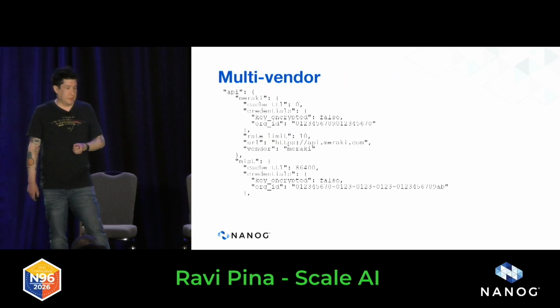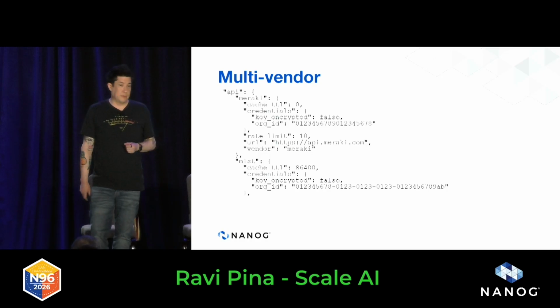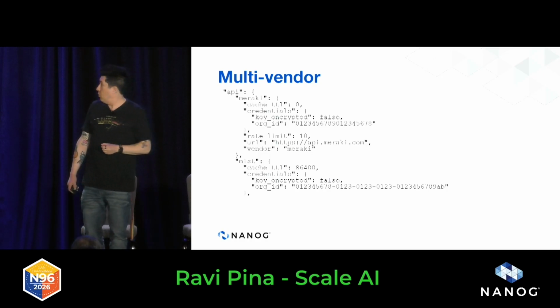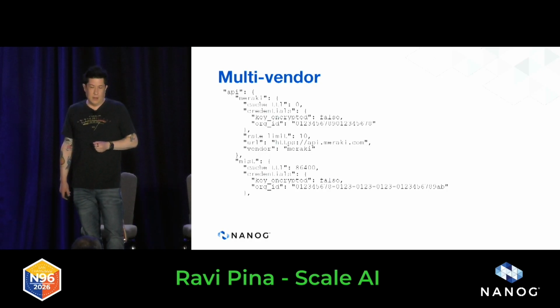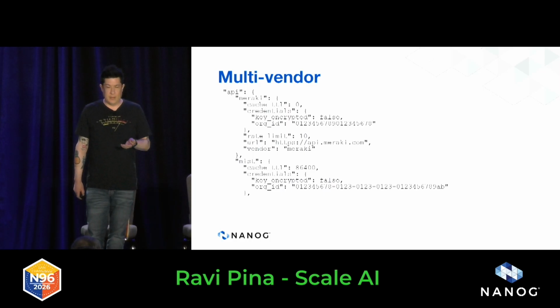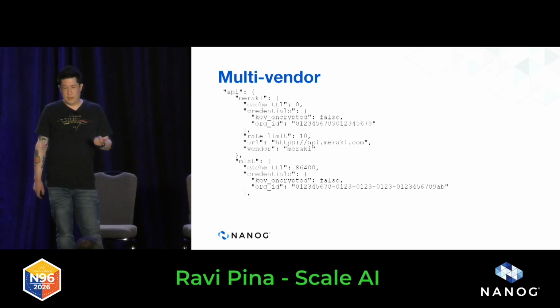As I mentioned again, multi-vendor, because I feel this is very important, so I want to drive that home. This is how the config will look, where you're declaring the APIs. Meraki and Mist are just the internal labels of how we want to refer to those APIs, so those labels can be anything. And then we're defining how we gain access and how we identify the organizations of those vendors.